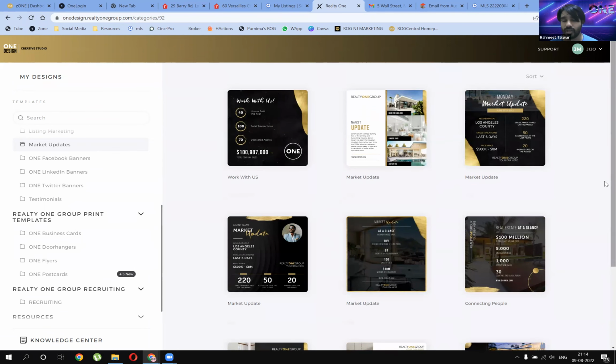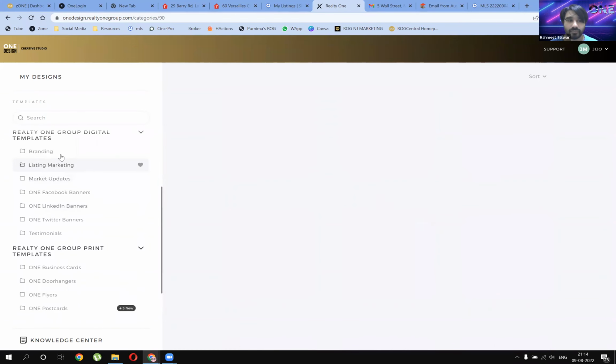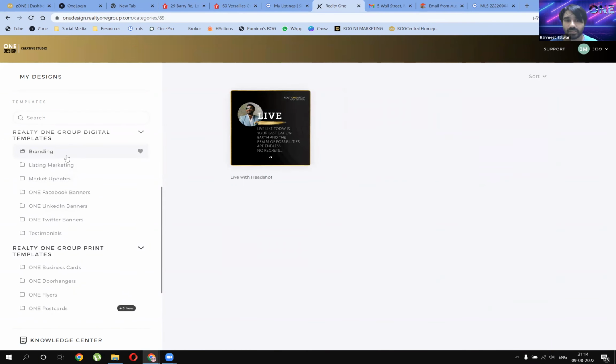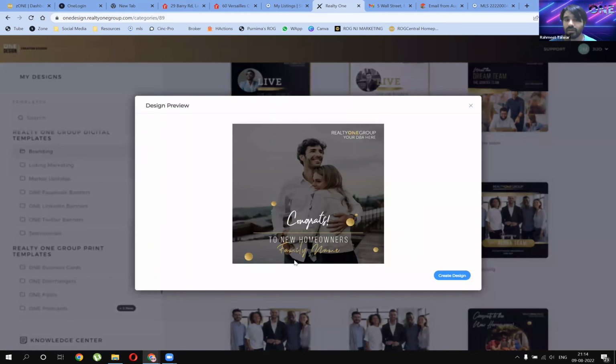So these are ready-to-post images. The branding ones require you to tinker a bit, but you can basically, congrats, new homeowner, change this into congrats, completing 1 year at Realty One Group. Happy anniversary. You could change that depending on the image that you have.